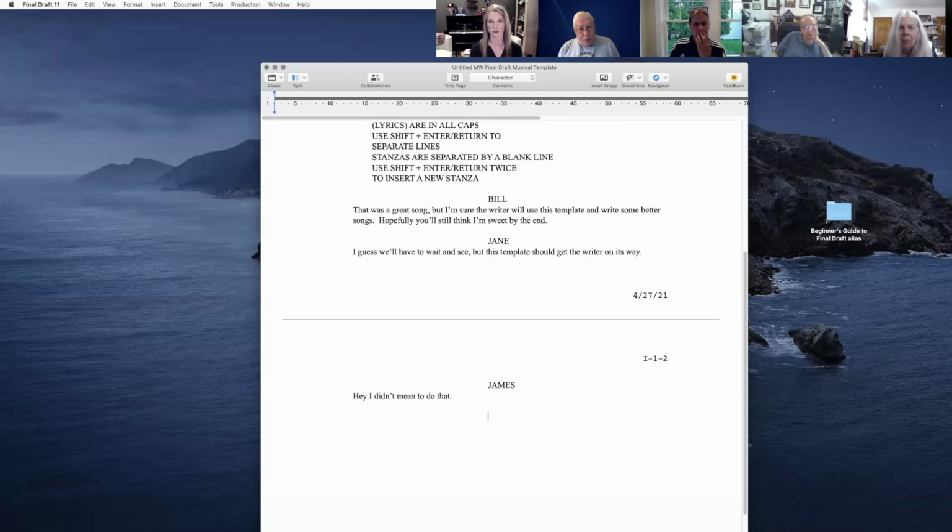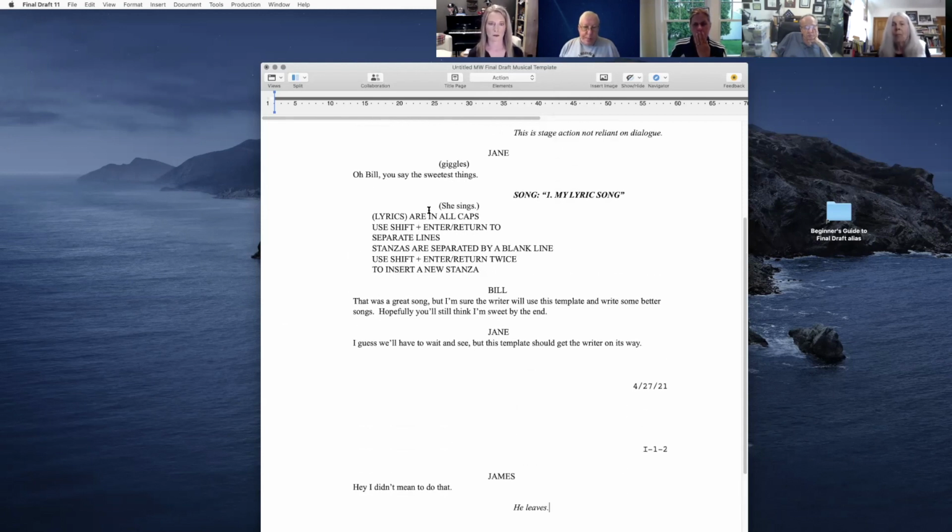So we've got it set to where most of your script is going to be dialogue. So that will just help you to not have to continuously go change the element manually with your mouse, with your pointer. It's just automatically setting that. Now, what if I want to put a lyric there? Or what if I want to put an action there? So if I said he leaves, oh no, it's in a character element. Well, all I do is I change it to action. He leaves, and we're good. So those are just things that you would have to do manually because they're not set to follow, but it's super easy to do.